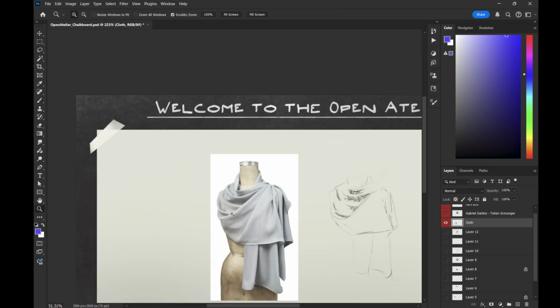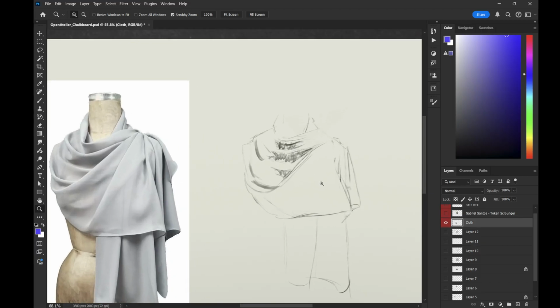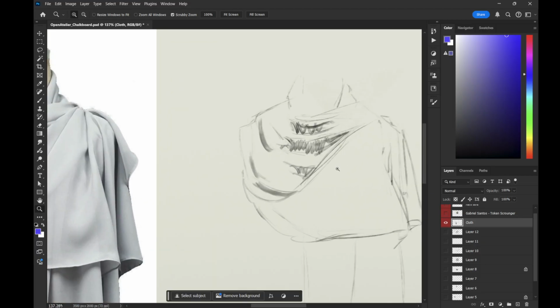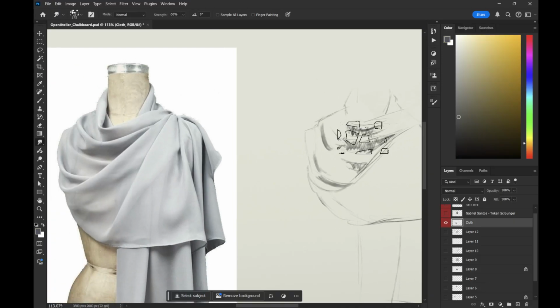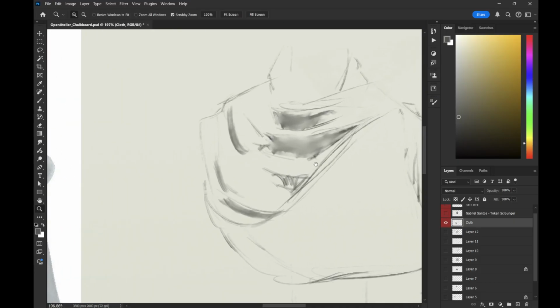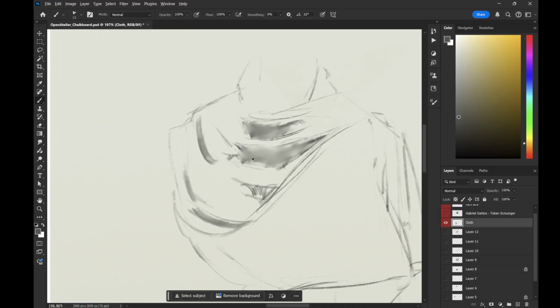So in this case, we're working from direct reference, but we can apply the same exact thing if we're inventing cloth. That works too, because as long as we understand how the cloth is sitting, we can still make it work. So I'm going to grab my smudge tool here and blur out some of these cross-hatching strokes. And then we know that we want basically a soft edge on the transition and a hard edge down below. So I'm going to go down here. This is down, so I want to make a hard edge here, like this. And then I know I want a soft edge up top, so I'm going to lay down my edge and then soften it.